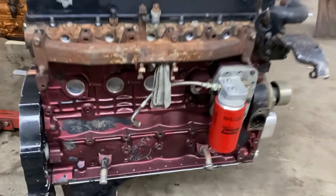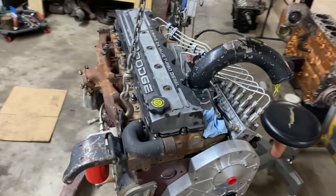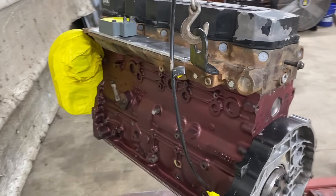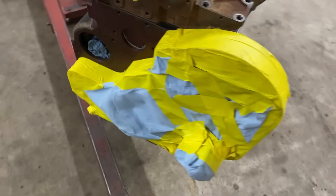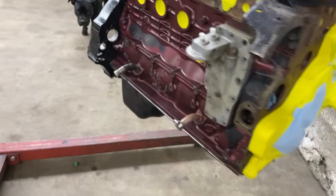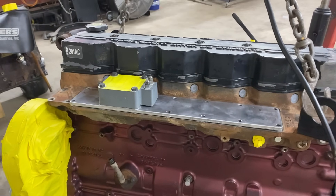This is it after the pressure wash. You can see it took some of the old paint off — I think there was still some dirt underneath or bad prep. Now I'm going to take off pretty much everything I don't want painted, such as the lines. The engine is now masked up and ready for paint. The gear case was the main thing I did not want to get a lick of paint on, but the frost plugs, head studs, exhaust ports, and oil filter housing should be good. This is just a dummy cover to get painted — I've got a different valve cover for it.